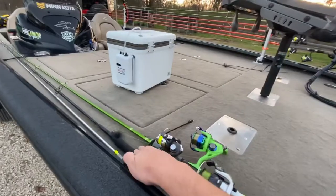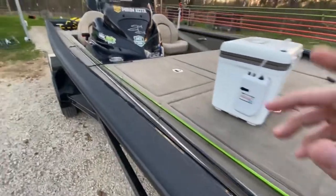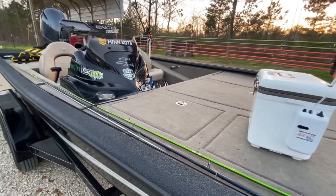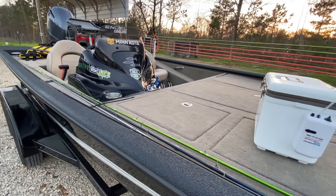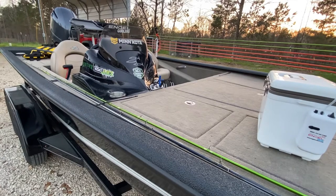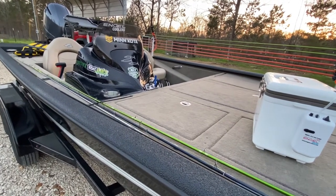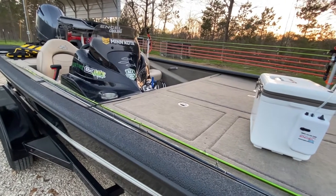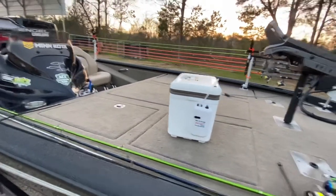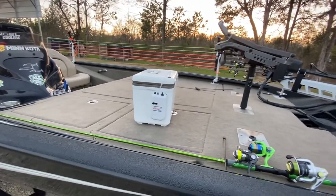The deck tie-downs I don't like — I'm gonna go to the flat retractable kind. These are just cheap. It's a single console. C Arc doesn't offer a double console at this time. I'm going to call them this week about that. Even on cruise around 5200 RPM, maybe 4900, you're running almost 55 miles an hour with the boat loaded. It'll probably hit mid-60s topped out with a bass setup, everything flat on the deck.